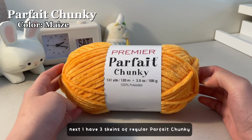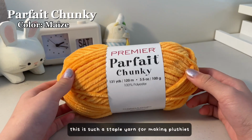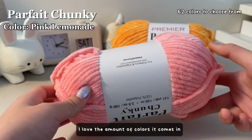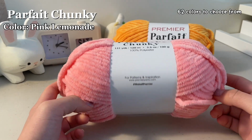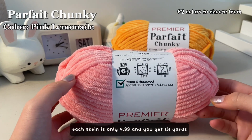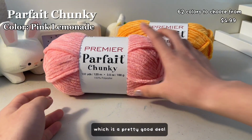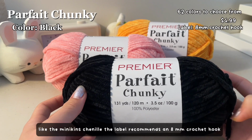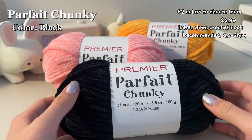Next I have 3 skeins of regular Parfait chunky. This is such a staple yarn for making plushies. I love the amount of colors it comes in. Each skein is only $4.99 and you get 131 yards, which is a pretty good deal. Like the Minikins, the label recommends an 8mm crochet hook, but I like to use a 4.5 to 6mm crochet hook.